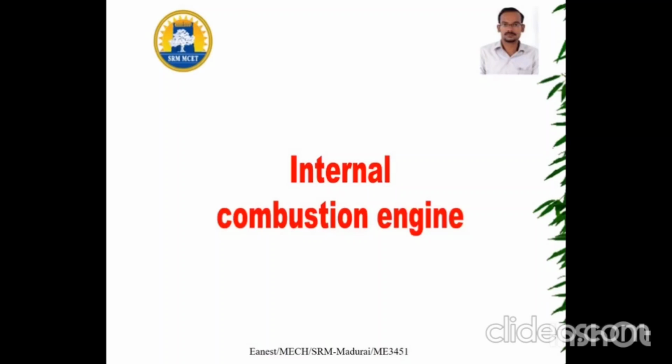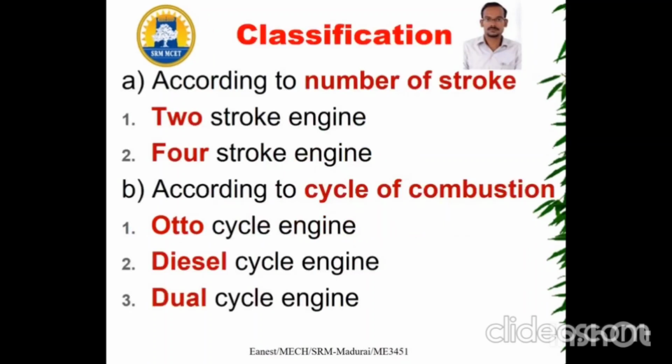Next, in this topic, let us discuss the different types of internal combustion engine. Based on the stroke, it is classified as two-stroke engine and four-stroke engine. The Yamaha RS 15 is the best example for a two-stroke engine, whereas for the four-stroke engine, recent two-wheelers, four-wheelers, six-wheelers and trucks are the best examples.